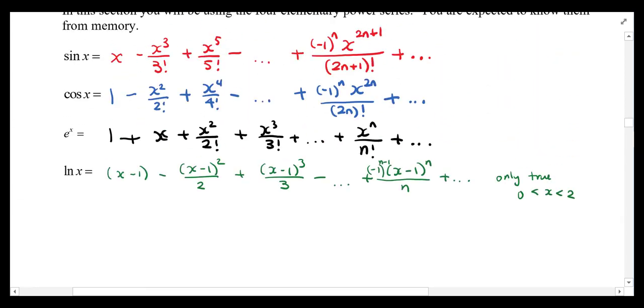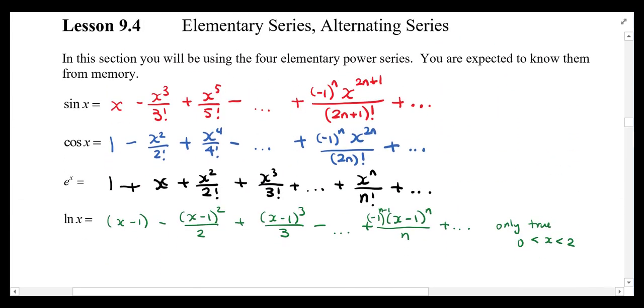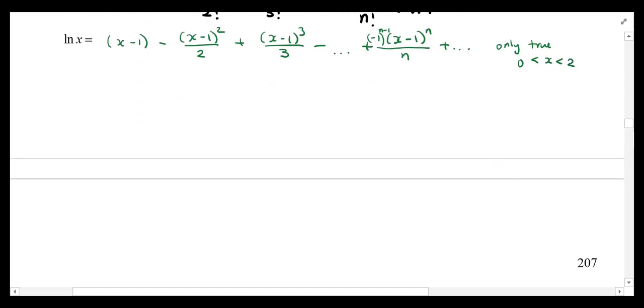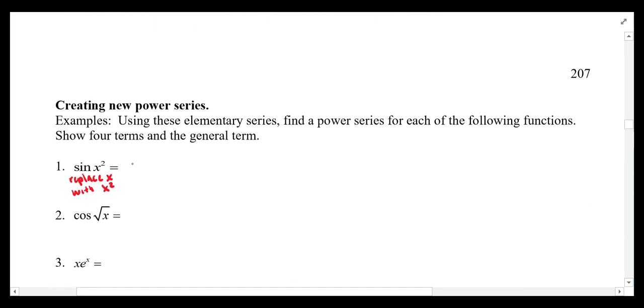So think back to what we had up here. There's the sine x term, and replace x with just x squared. So here we go. This is what you get. So the first term was x. It's no longer x, it's x squared. It used to be x cubed over 3 factorial, so now I'm saying x squared all cubed over 3 factorial, right? And then there's x squared to the power of 5 over 5 factorial. And then, yes, x squared to the power of 7 over 7 factorial.